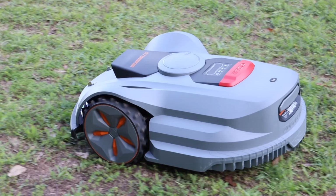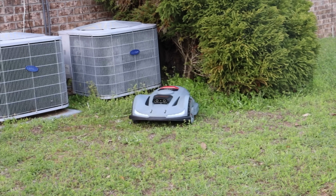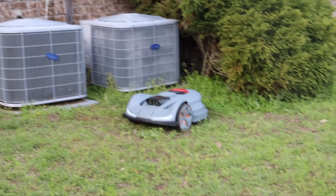After mapping out my yard, I went ahead and let this do its first mow. To be honest, I was pretty skeptical at first as to whether or not this would be able to maintain signal with the base and the RTK station and be able to stay within the boundaries that I had set, and if this would even be able to perform an efficient mow. That being said, I was super surprised at just how well this maintained its position.